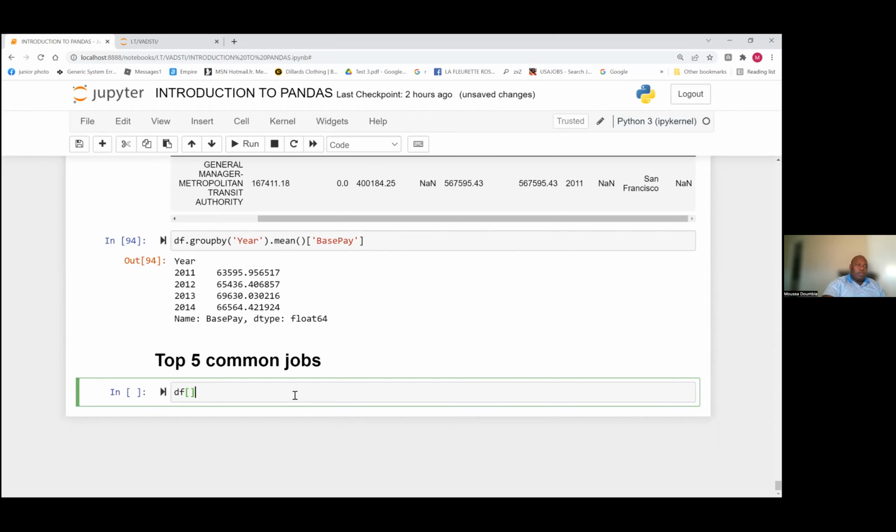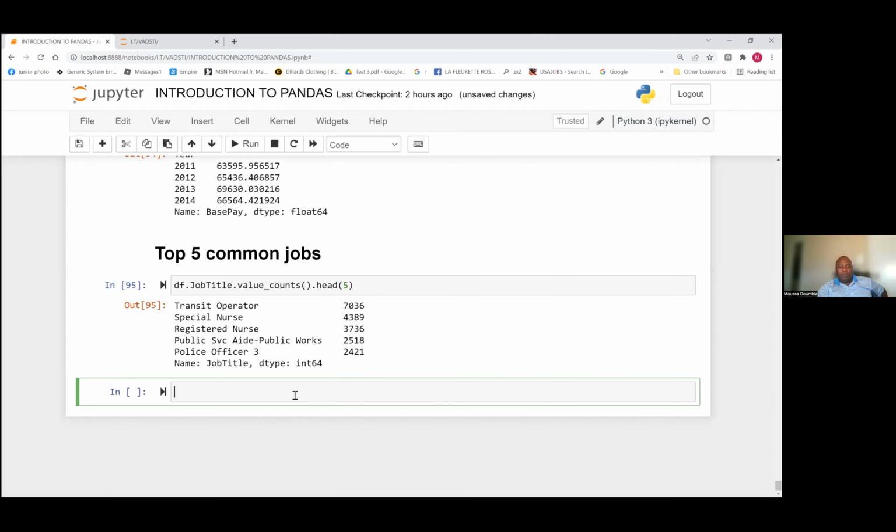And then you do value count, like this, DF dot job title dot value count. And then you want to get the first 5, top 5, so that's head, and then you put 5 here.